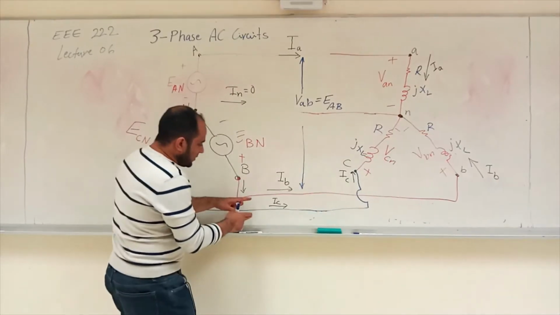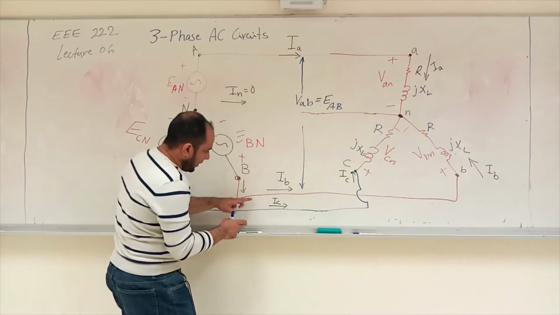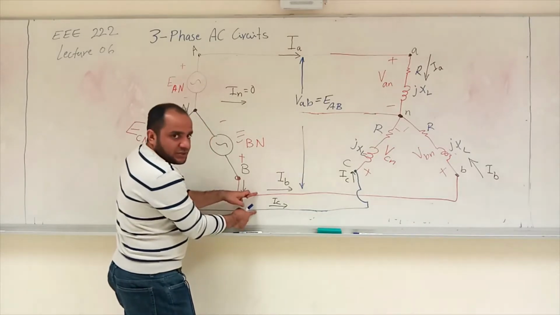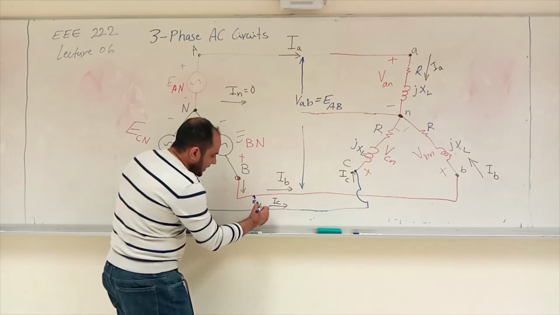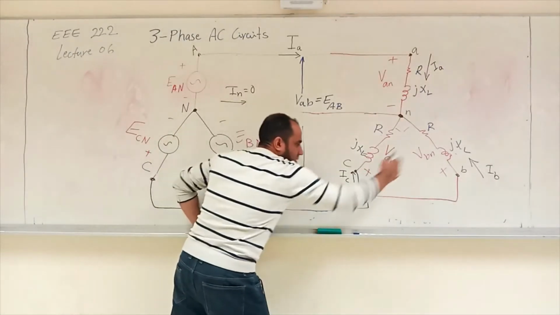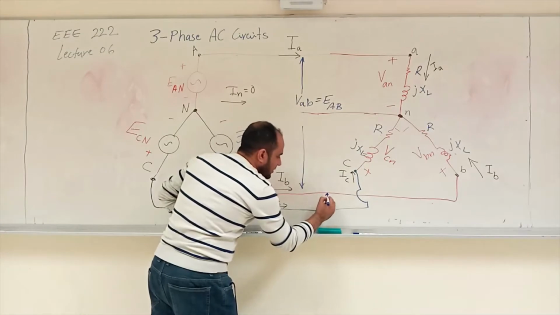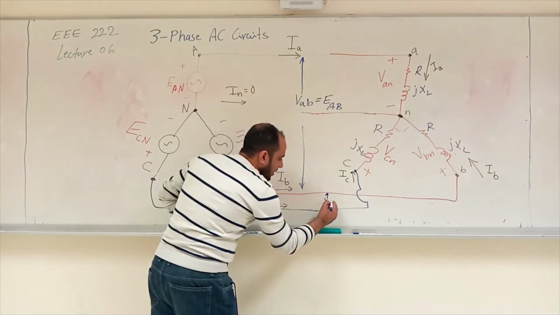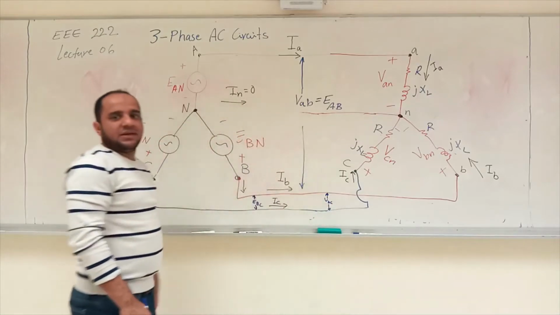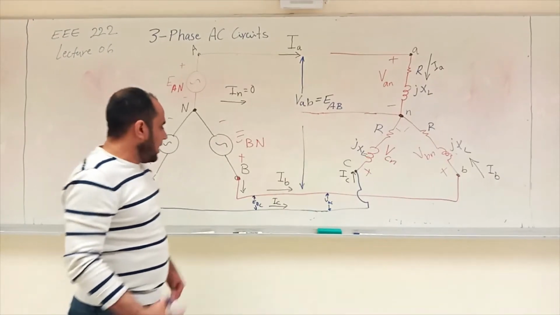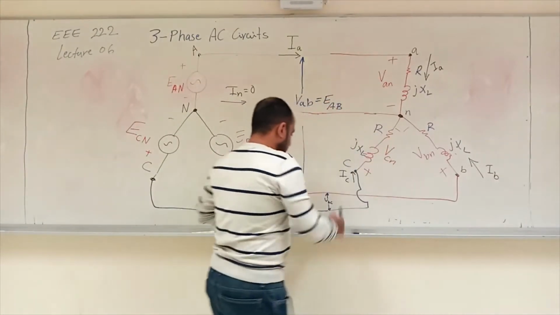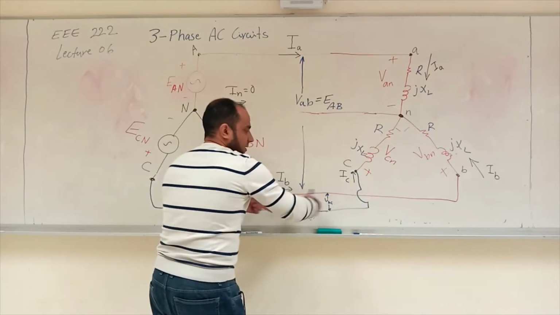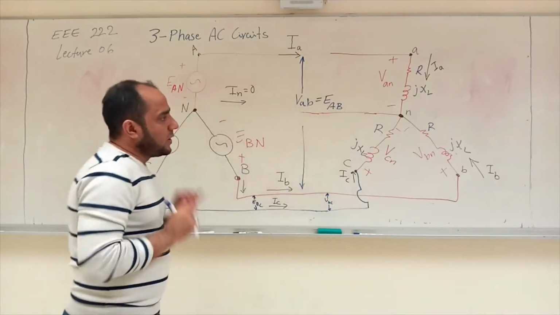There is a voltage between line B, this is line B, the red one, and the blue one, which is line C. And we're gonna call this voltage EBC. If it is close to the load side, it's the same voltage, but we're gonna change it to VBC. Right? It's just a matter of name. As I said in the beginning, it's a convention that we use E in the source side, V in the load side. But here they are the same. They are connected in parallel, right?